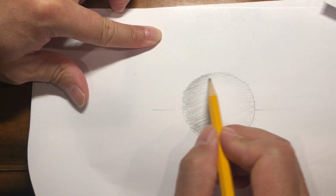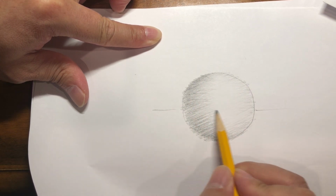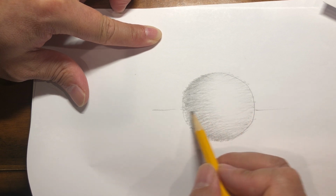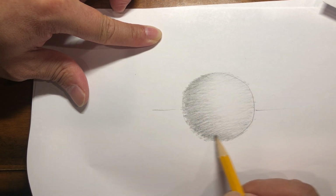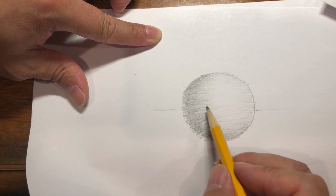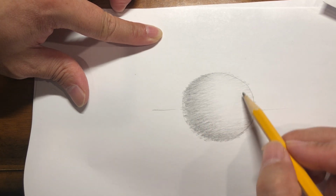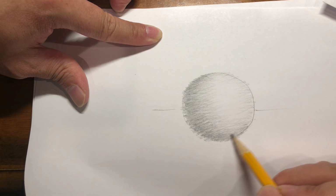Once you've got that, you can change direction back to more horizontal. You do this to get darkness. So keep changing direction until you've got the highlight, the light right here, correctly, and then slowly spread out darker and darker all the way until it's really dark out here, evenly.